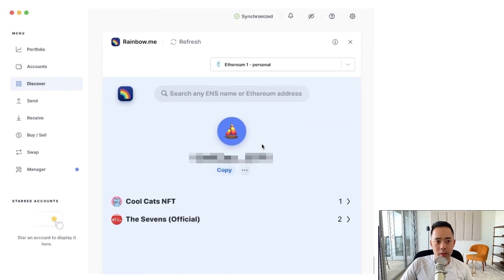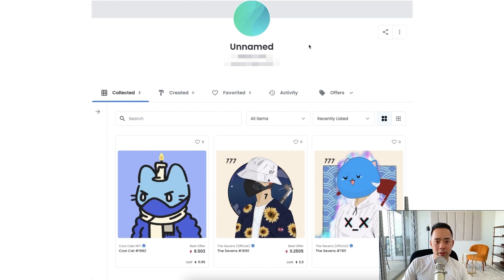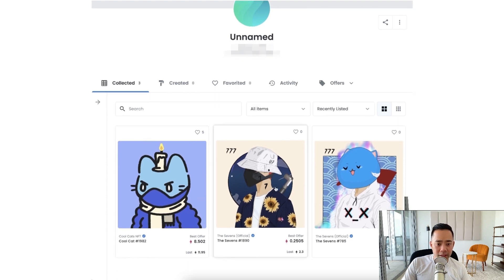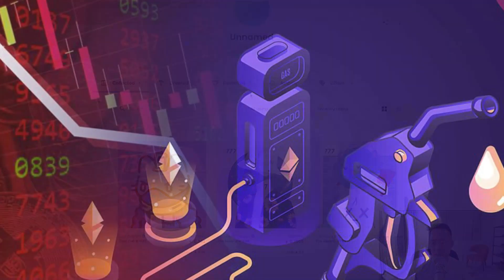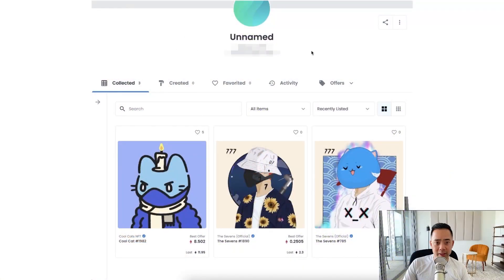They also have an app for either Android or iOS. Your NFTs have been transferred safely. Now that we see the transaction has succeeded, we can go back and look at Cool Cat. We can see that it's been moved over to this other address, and you can see that I've transferred some previous NFTs over as well. Keep in mind, you probably don't want to do this when gas fees are super high — otherwise you're going to get destroyed. But you can see, at least on the OpenSea side, that it's gone through.